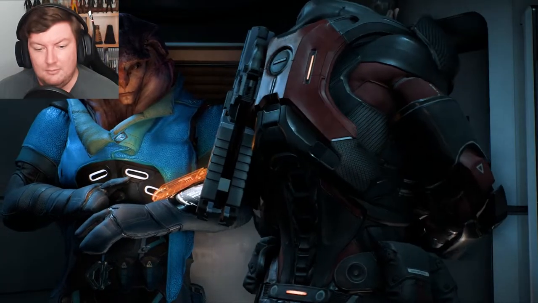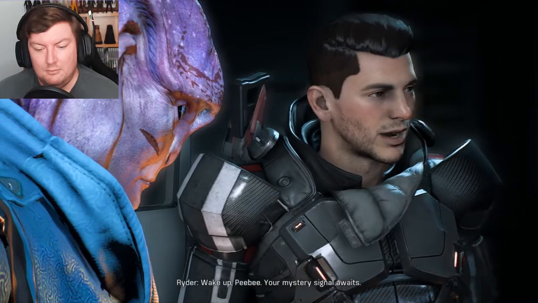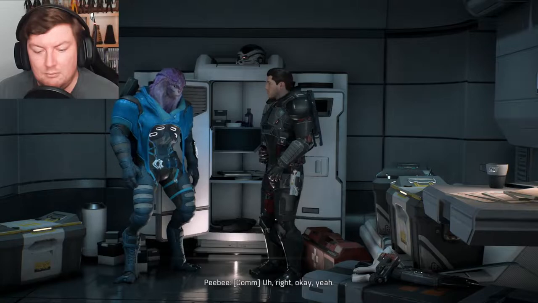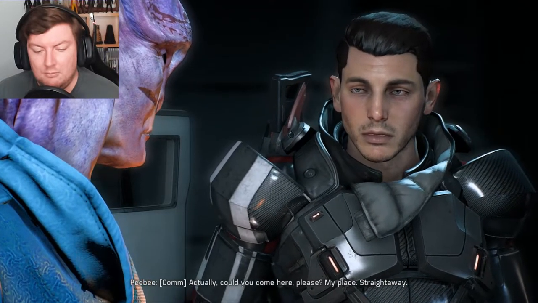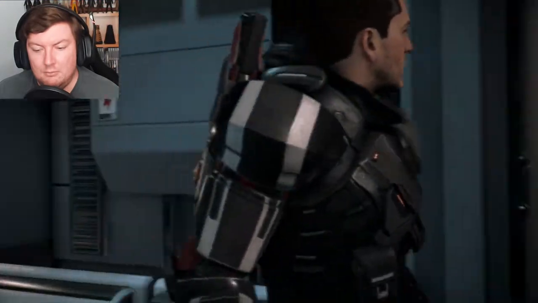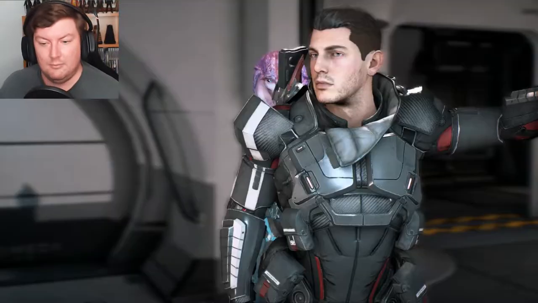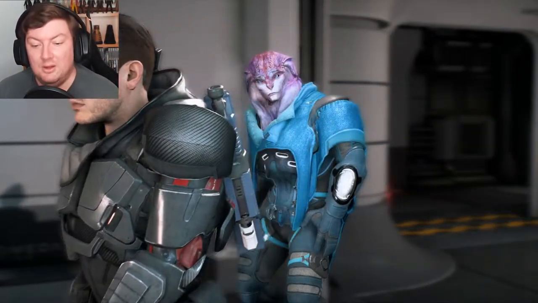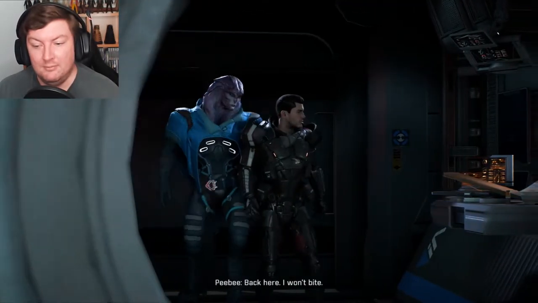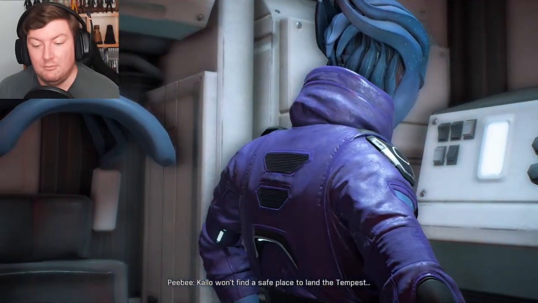Where's PB? I thought she'd be here. Wake up, PB. Your mystery signal awaits. Right. Okay, yeah. Actually, could you come here, please? My place. Straight away? Callow? Hey, any luck finding a place to land? Nothing yet. Might take a while. Okay, PB, be right there. I'm not missing this. PB? Back here. I won't bite. What's this about? Calla won't find a safe place to land the Tempest.